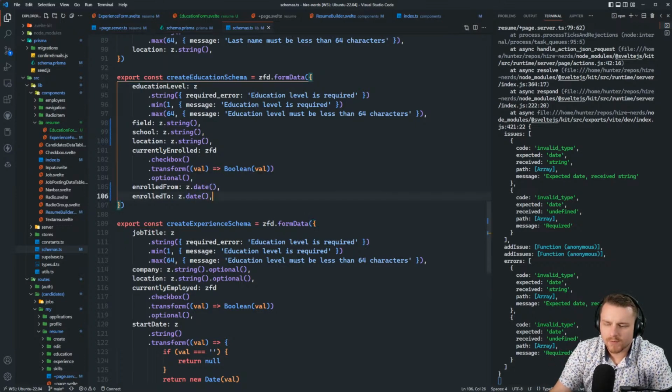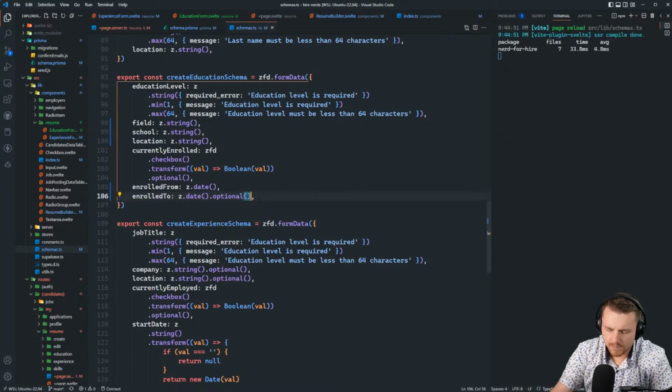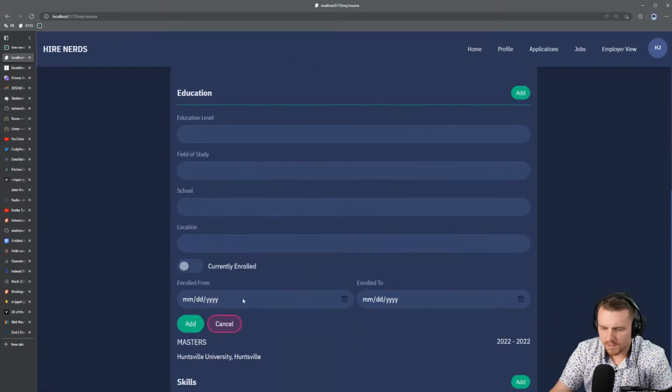The problem with optional is that I think that means that the property is optional, not that the actual, like, having a date is optional. And I solved this with my last app I was building.